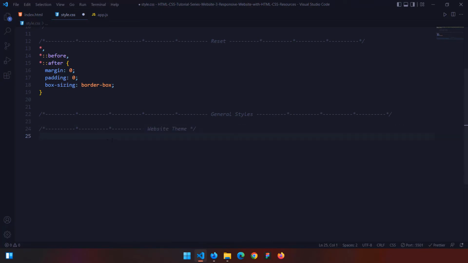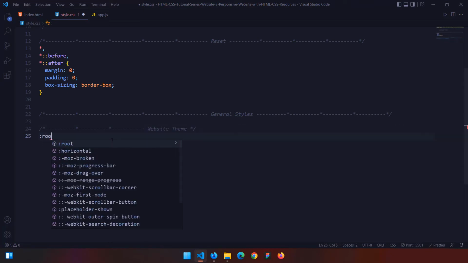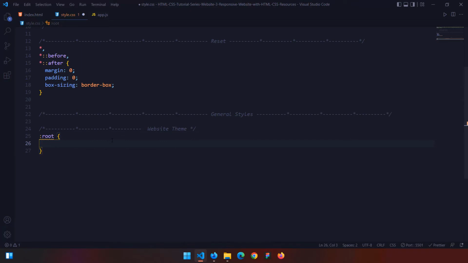First, what I'm going to do is I'm going to create the website theme. So custom properties, they're created within the HTML document or HTML element or the root pseudo class. Both of them are the same thing. Aside from the specificity, nothing is different. So root pseudo class and HTML element, both of them are the same thing. The reason that I'm using root is because it looks fancier. Now, first off, let's go ahead and I'm going to copy this comment, put it right here, and I'm just going to reduce this a little bit all the way up to here.